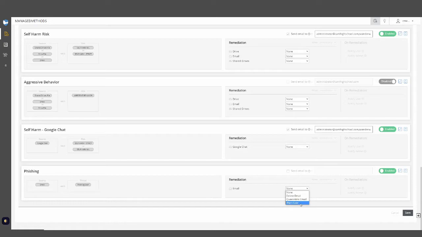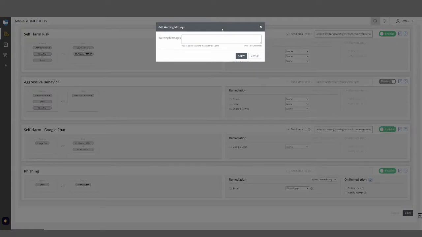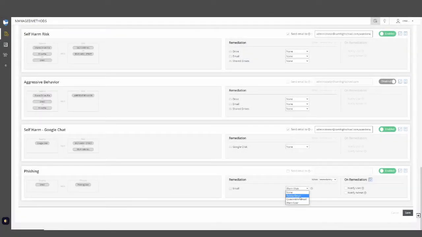That will send a warning message to that end user and let them know that they have some kind of email that contains, in this case, a potential phishing attempt here. If we selected that warn user, we could set up a custom warning message for them to receive, but probably your safest bets would be either to delete the email in question or quarantine the email. And then, of course, you could choose to notify the end user. You could also notify the admin. That will send 2 notification emails, one letting you know that the policy was violated, and then one letting you know that the specific remediation action you set took place.